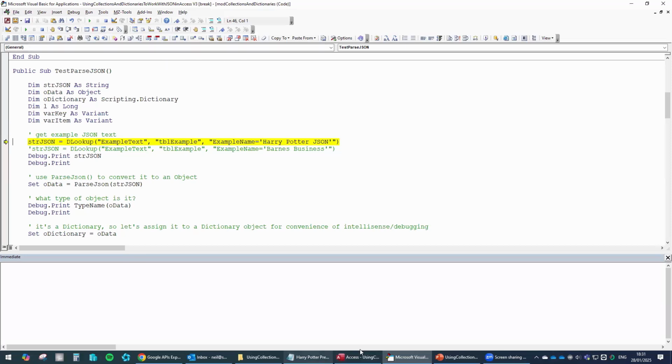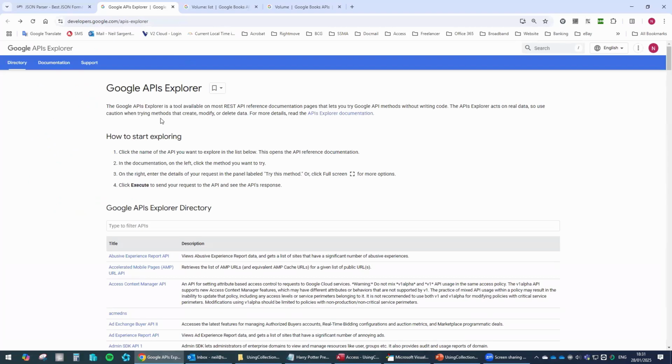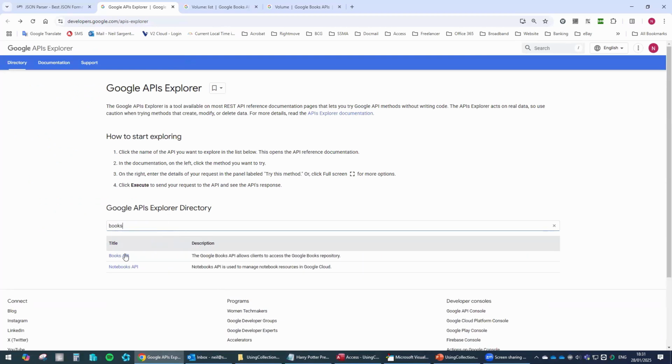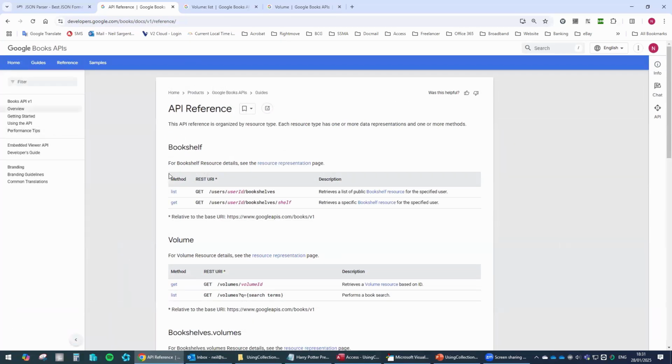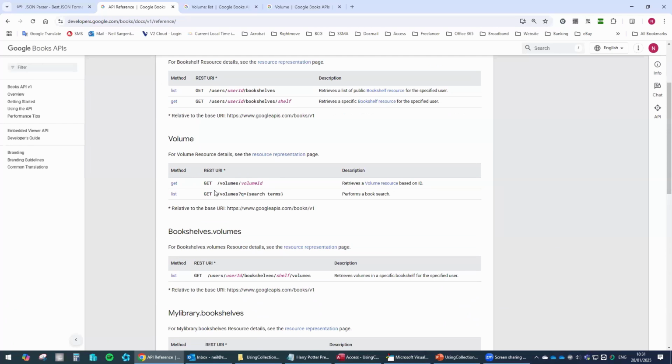For this example, I'm using the Google APIs, which you may have seen before. They're free APIs which are available from Google, and they've got one in here called the Books API, which you can use for free. You don't have to authenticate and so on. And in the Books API, we can get a list of books which are available on the Google API site. I think the purpose is to be able to read it and basically for Google to be able to sell them to you, I think is the essence of it. But browsing around and looking at all the book information is a free API.